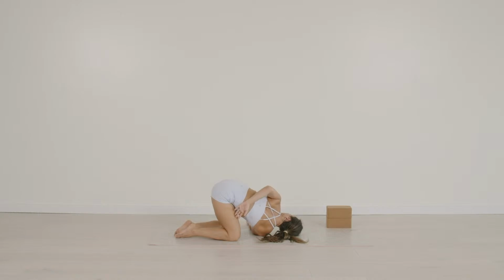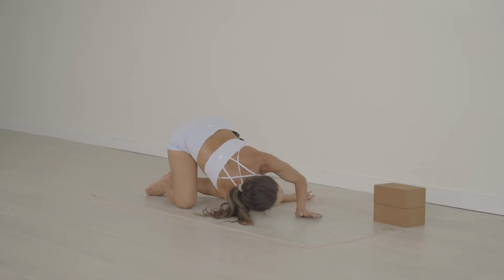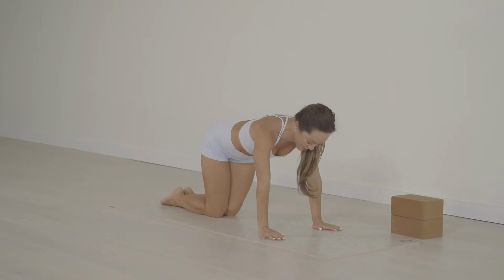For 3, 4, and 5. Let's take the left hand forward. Inhale, bring your knees in towards each other, and let's do hands and knees plank.